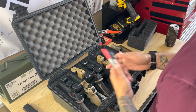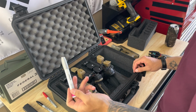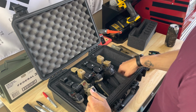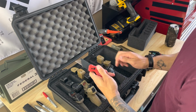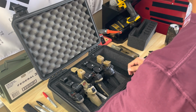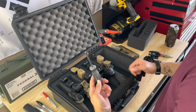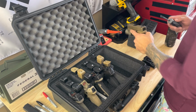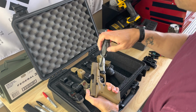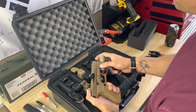Got 2 Sharpies, for marking targets. Got a paint pen, just in case anything wears off or I get something new, or I just know where this is at all times. Milwaukee extendo knife. I got like 45 of those. That's one of my favorite ones, so it's gonna stay in there. And then my flathead screwdriver. That's just for basically popping these on and off, because I'm not gonna store the weapons in here with the lights on or transport them with the lights on.